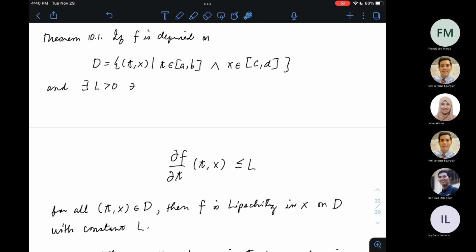All of this work is targeted para makuha ko yung upper bound para sa global discretization error. We already have an idea of how big the local truncation error is.